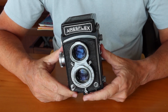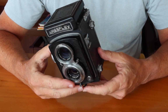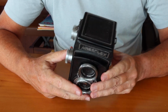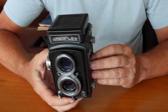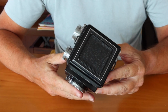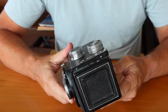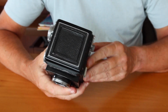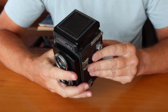So let's go ahead and take a look at this Airesflex and the features, controls, and functions of it. And the first thing I noticed when I pick up this camera is that unlike most of the other cameras which were produced at that time, this one is actually covered with real leather and not covered with vinyl or imitation leather, which I think 95% of other Japanese cameras were covered with in those days. It's nice to see that they took the extra step in regards to quality.